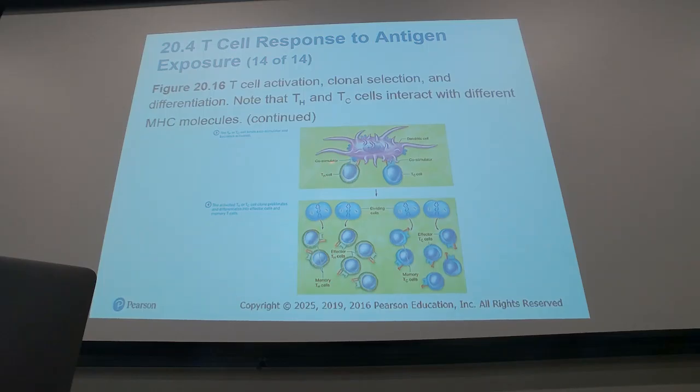And then no matter if it's MHC1 or MHC2 activation, you will have responses like dividing the cells to form clones of memory helper cells and effector cells, of T helper or cytotoxic. The effector will be the one that is going to help to destroy these antigens, while memory will be kept for the next time.